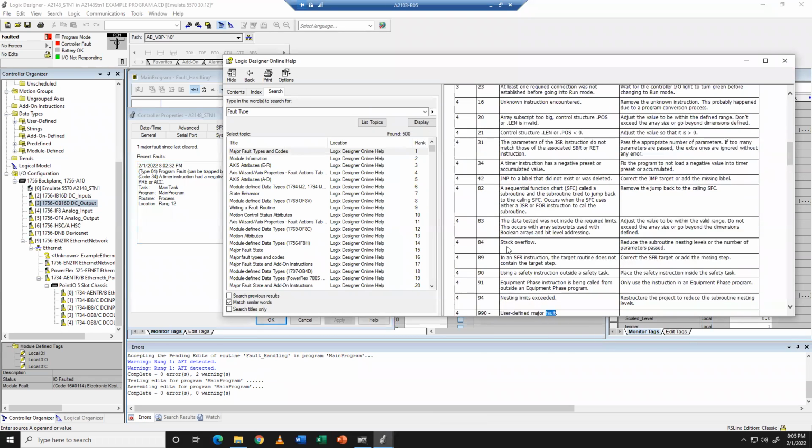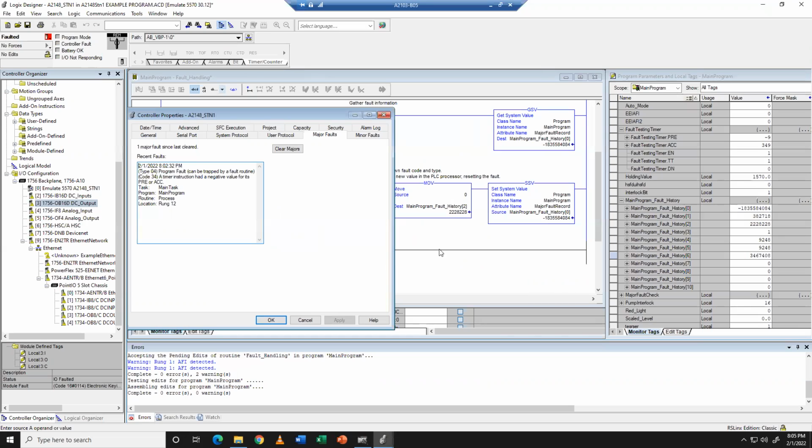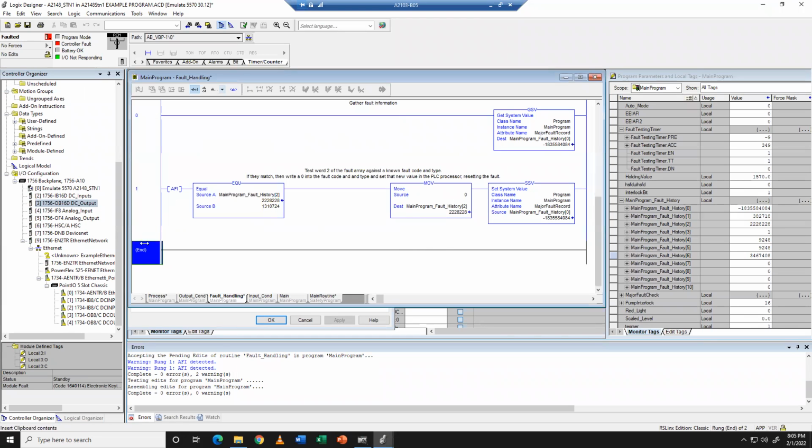Type 4, 34: a timer instruction has a negative preset or accumulated value. Fix the program to not do that. So yeah, the controller's faulted.